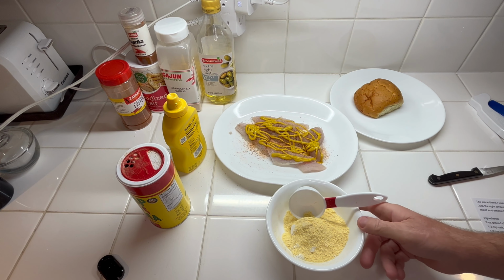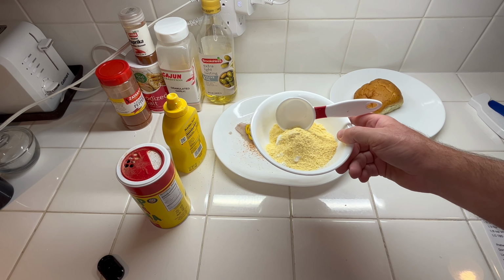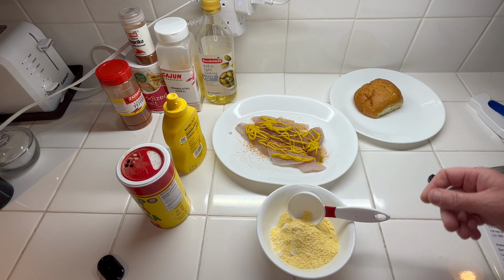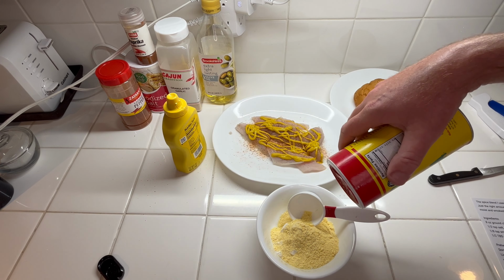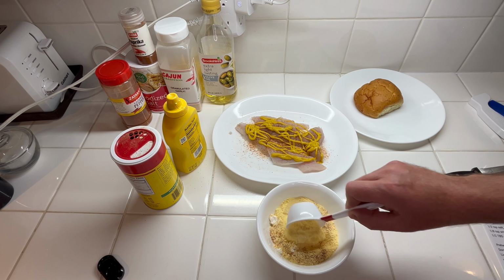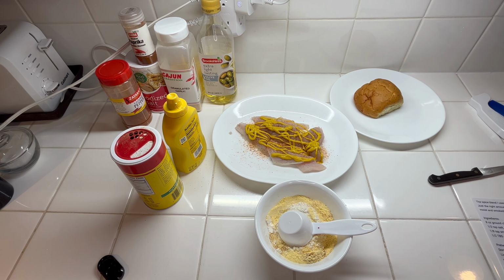And for the batter, I'm using basically a 1-to-1 cornmeal to all-purpose flour, and I use 1/4 of a cup of each. And I'm gonna season that as well with a little bit of the Cajun seasoning, maybe half a teaspoon, and that's pretty much it. So let me get the flour mixed up, then we'll get the fish ready to fry.